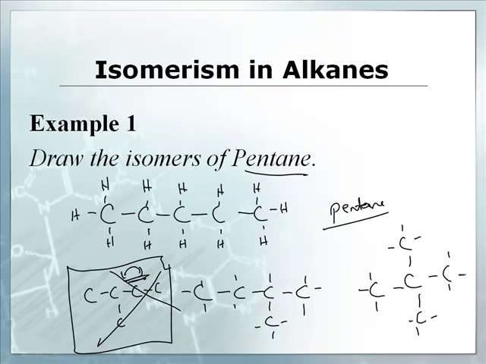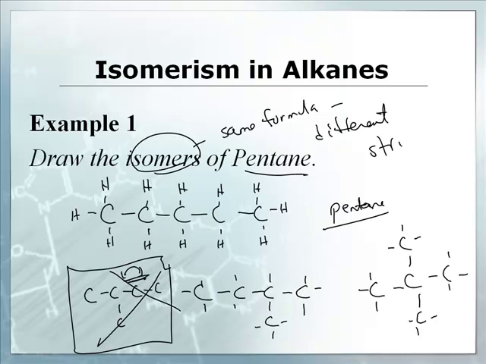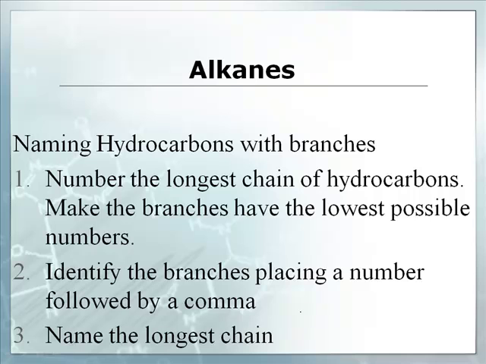Basically, what is an isomer? It has the same chemical formula with a different shape, a different orientation of the atoms. Same formula, different structure. These are actually different chemicals with different properties. And we'll learn a little bit later how to name them. Which one is right now? It's later.